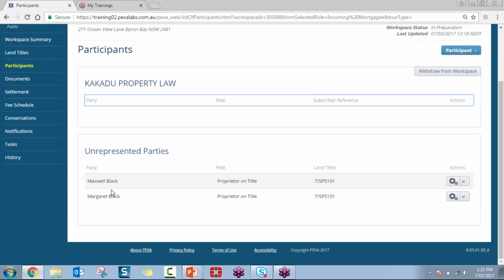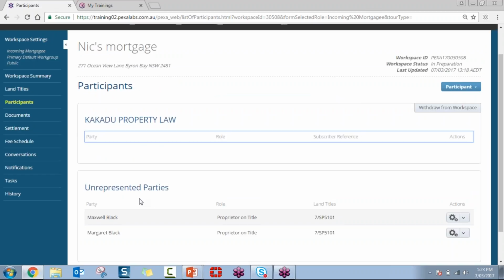So these are the people that borrowed money from Whitsunday Island Bank. Now remember, we're not too fussed about them. They're not our client because we represent Whitsunday Island Bank. The only reason the Blacks are sitting here on the screen is because they've been drawn in from the land title information. So they are currently on the title, so they automatically get drawn into the participant screen.